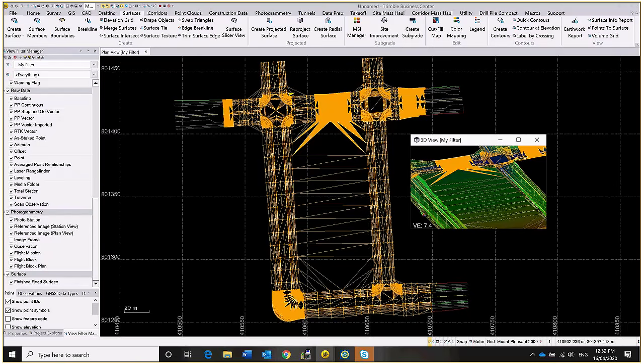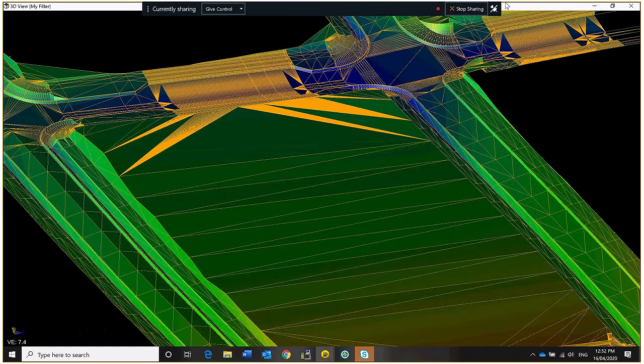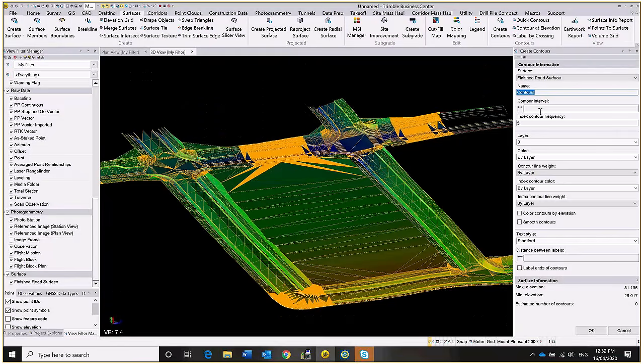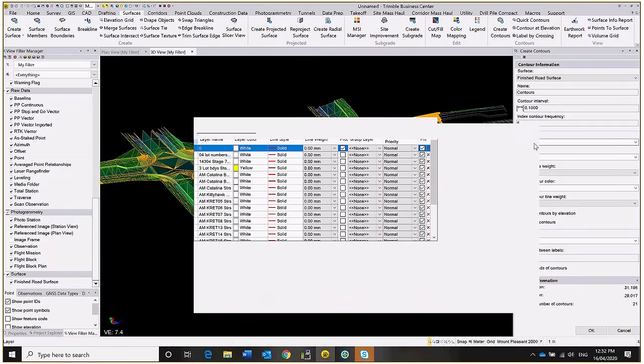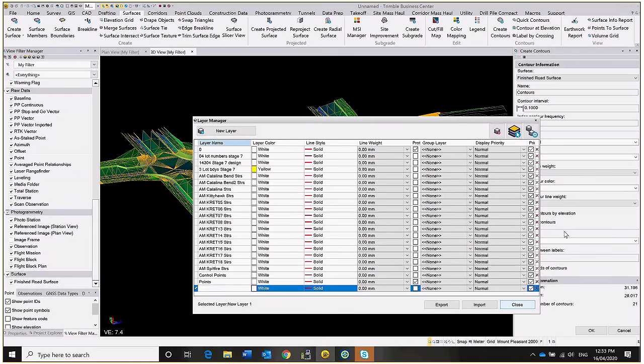Alright, so contours. So we can just click create contours. It is quite fiddly, and you probably have to play around with this a little bit just so you can get the labeling correct. But it's definitely well worth it, especially if you don't have any line work and you just kind of want to see what's going on as well. So we can go contour interval, 0.1 of a meter. Make sure that you put it on a layer called contours. And then go close.